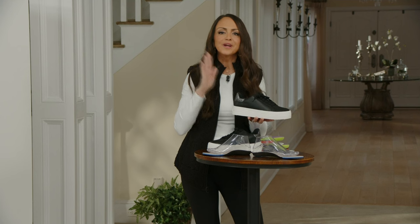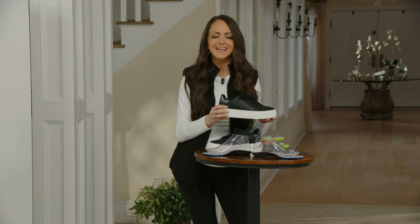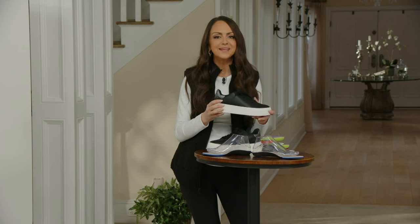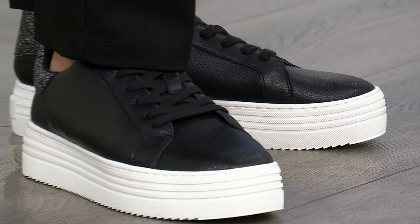You'll feel like you're wearing luxurious sneakers that you bought on Fifth Avenue, but today you're getting your pair for this price. Get as many as you can right now, because with all these colors selling out, I don't even know what we'll have for later tonight. Joy is so happy for you — your feet are going to be super comfy with every step from now on.